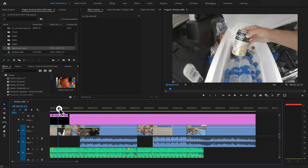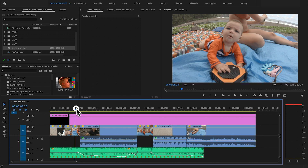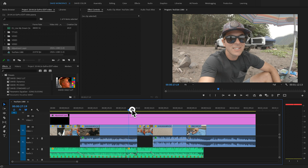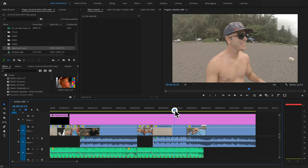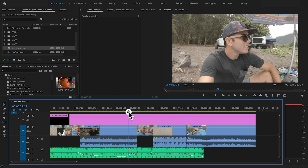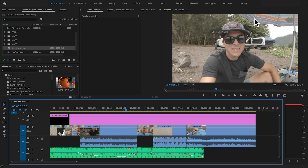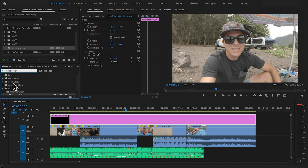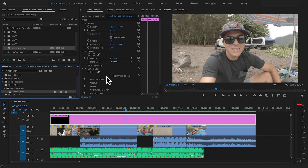I flip through the footage — there's Eleanor, me talking to camera, Eleanor walking across the river. I'm going to go with this spot here because it has really even lighting, a lot of color in the greens, color in the umbrella, and skin tones — great to have as a reference for color grading. I click on the adjustment layer, and I can add Lumetri Color by going into my effects tab, typing in 'Lumetri Color,' and dropping it on there.